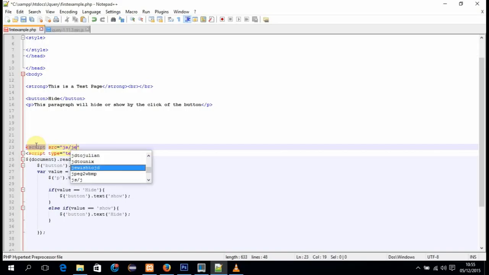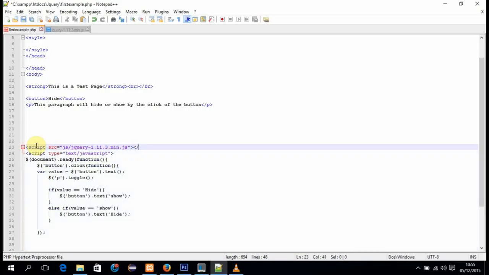Now jQuery, okay, let me just paste it because I actually copied it. Okay, now the JS. Now you actually close this with a closing script tag.